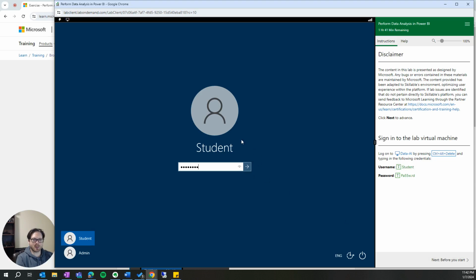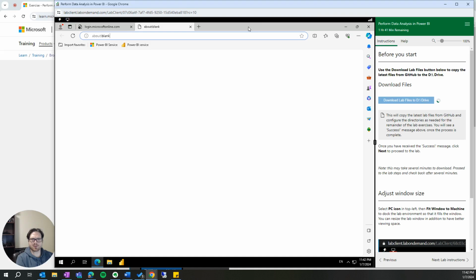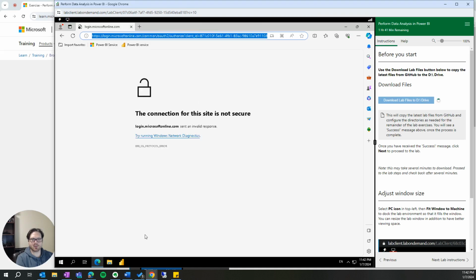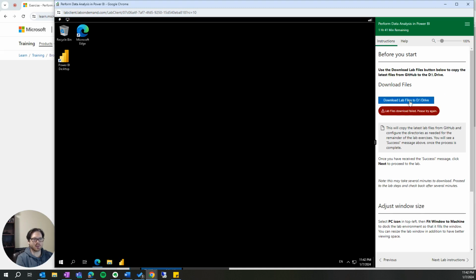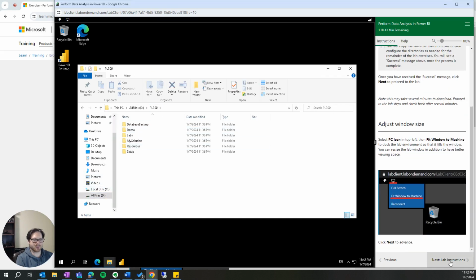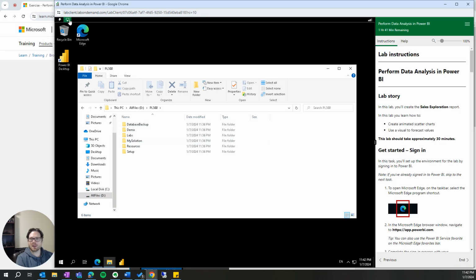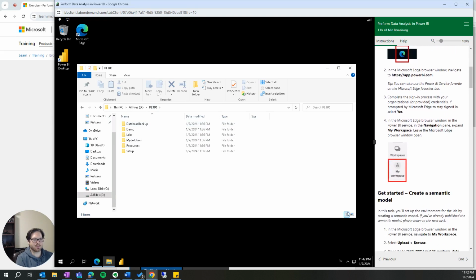We probably have to be logged in here before the files will load. I think the files should be here. I think I tried to load it previously. Let's see what happens. Right, so you have to download these files. Oh, didn't like it. This is my second time in the lab, so I think the files are here. I think we're golden. Hit that fit window to machine button, make everything peachy.